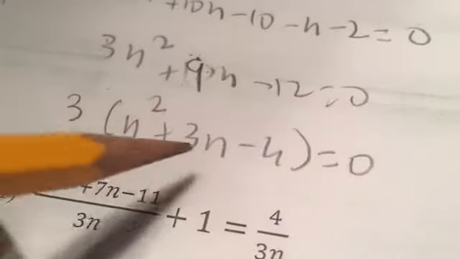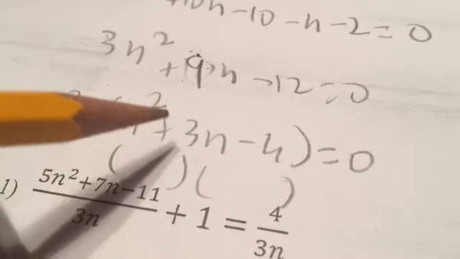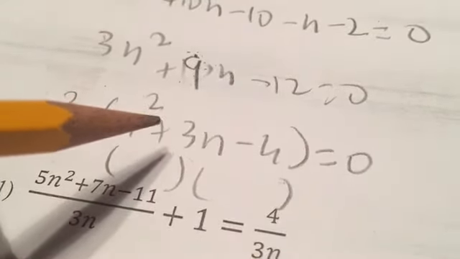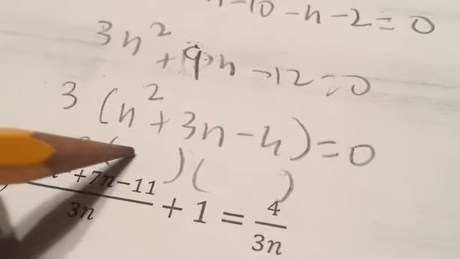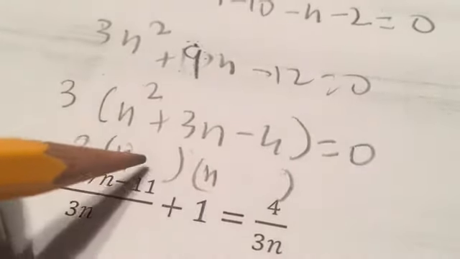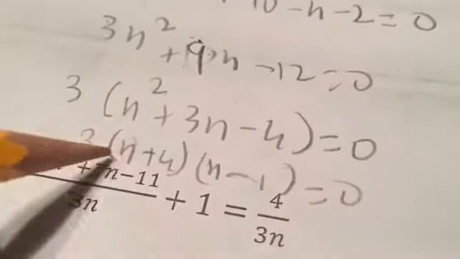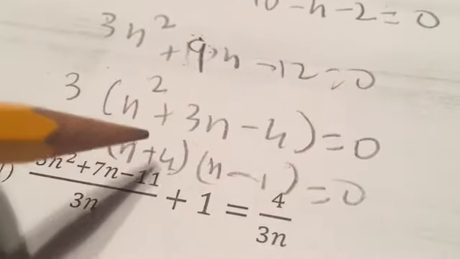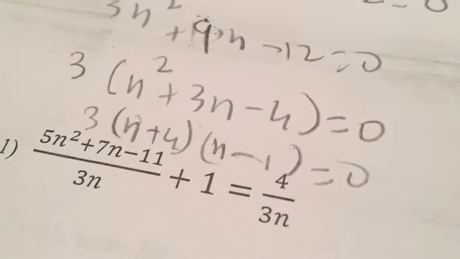And now I can solve this because now I want two numbers whose product is negative 4 and sum is 3, right? 4 and 1. Oh, you just turned it into a factorable form, right? So I got my 3 here, so it's going to be n plus 4, n minus 1, since it's a negative. And all I have to do is set each one of these equal to 0, solve for n. I can let you do that. All right? So hopefully it makes sense.